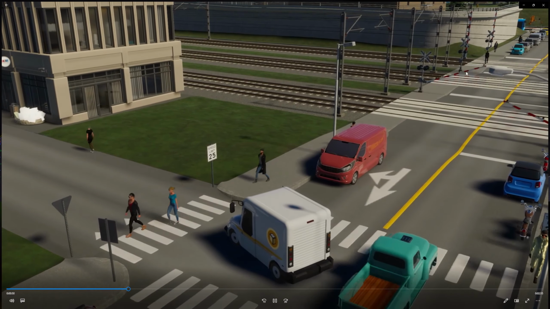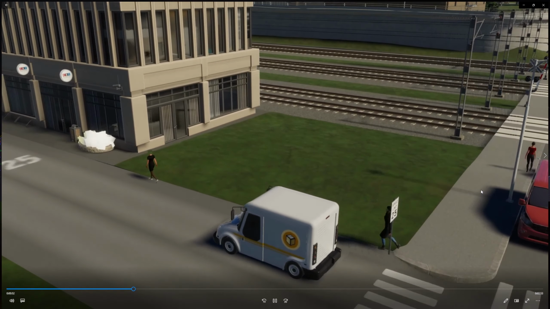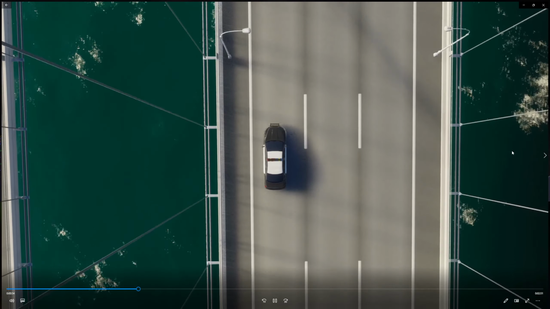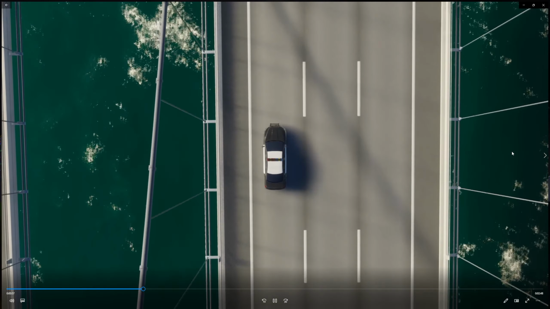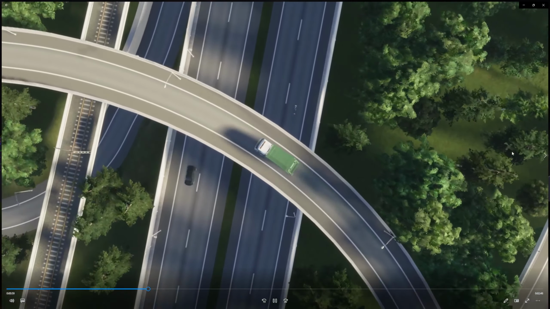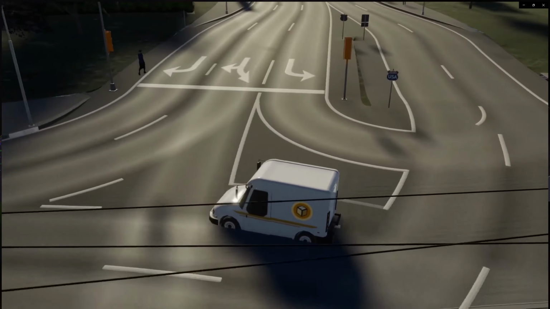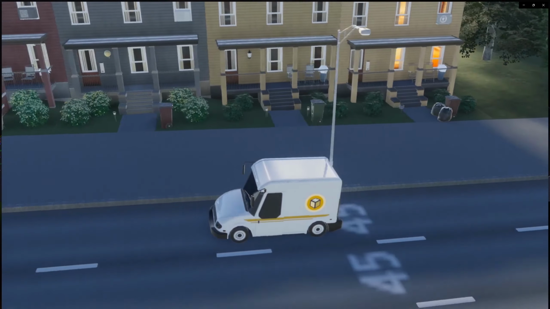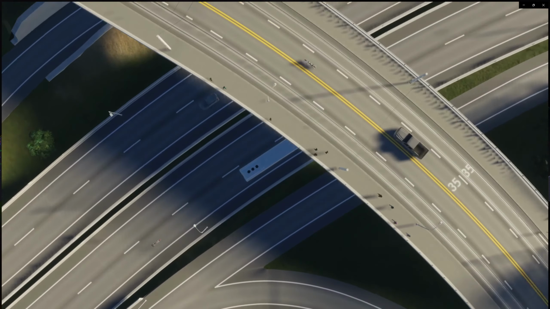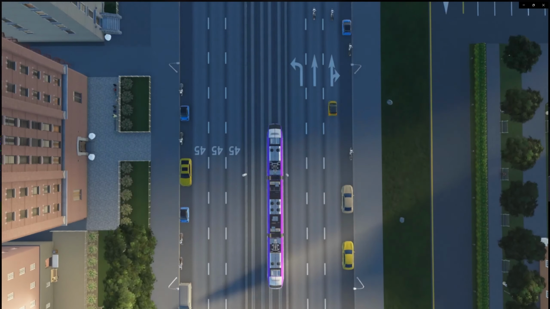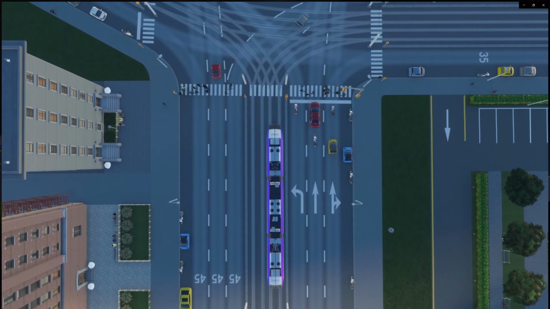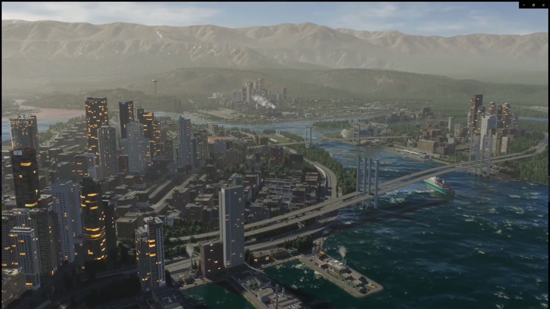Four main factors influence how people move through your city. These factors are called pathfinding costs. People weigh up these costs to decide where to go and how to get there. The path with the lowest cost is the path they choose. But how people weigh up these costs is very different. To help you understand, let's walk through the four pathfinding costs.